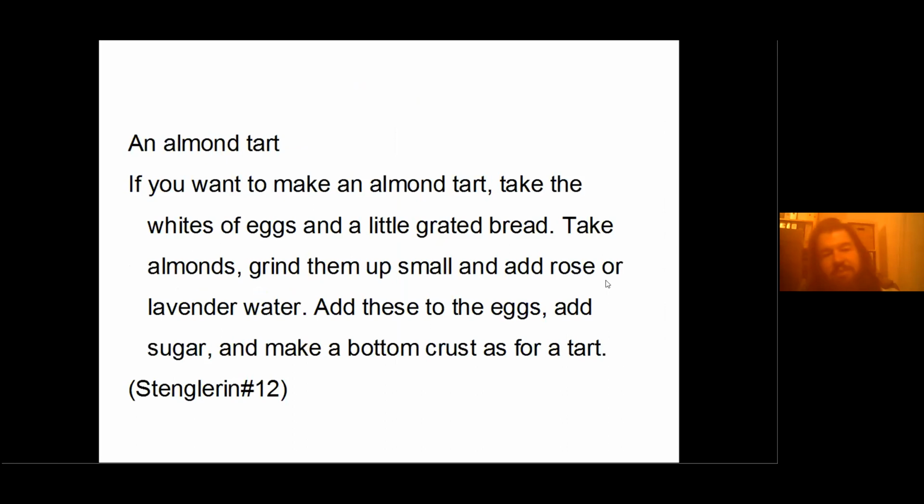Okay, here's a recipe for an almond tart, which is high status any way you slice it. If you want to make an almond tart, take the whites of eggs and a little grated bread. A little grated bread is interesting. The fewer almonds you have, the more grated bread you use. That's what it does. It fills it out. Take almonds, grind them up small, and add rose or lavender water. Add these to the eggs. Add sugar. Make a bottom crust as for a tart. This is simple. This is one of the simpler recipes for almond tart. We have loads of them.